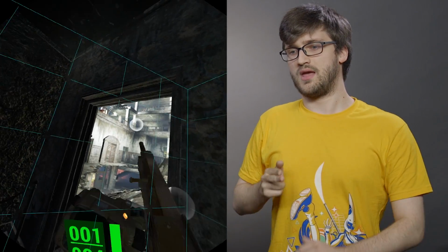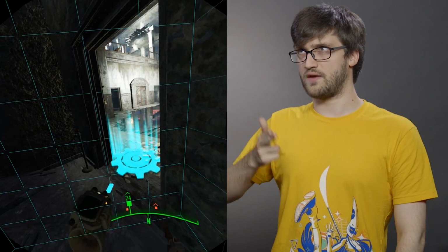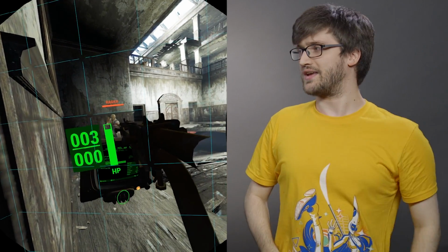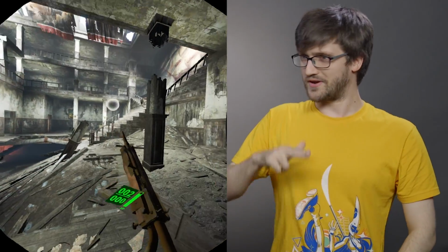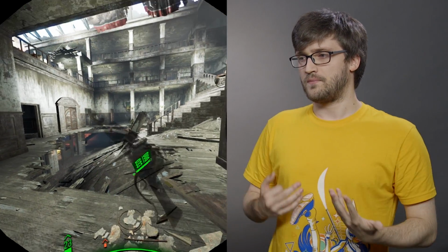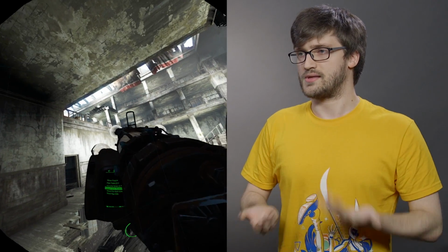So the weird compromise I made was, well, in fiction, if I was holding a rifle one-handed, you would rest it on your arm and kind of shoot like that. So I was trying to come up with my own in-fiction reason for why my character would be holding a rifle one-handed, which was probably not their intent, but I think that just speaks to the overall feelings of VR, is that as a player, you want to be immersed, and you want to come up with logical reasons for why this would behave that way, and why I would be doing it, and trying the best to make it as immersive as possible. But I feel like the game, just by virtue of being a port of a game that wasn't meant for VR, keeps pulling you out.